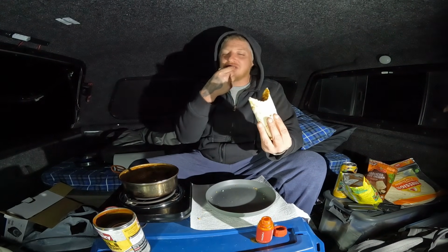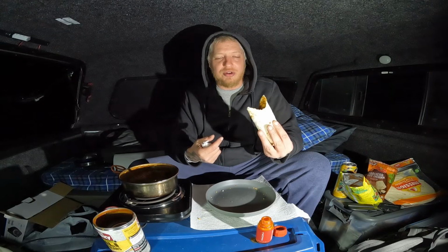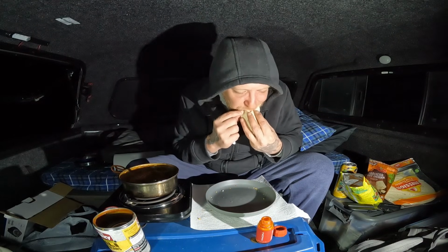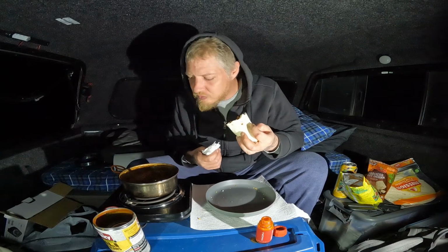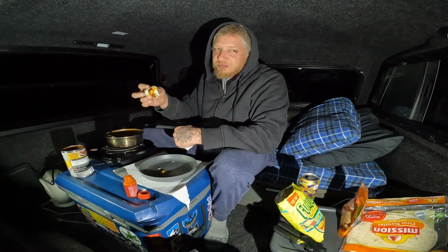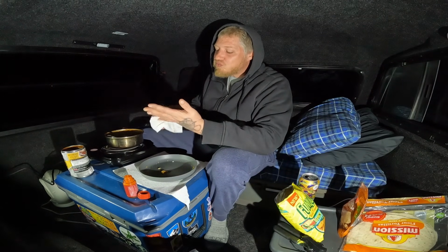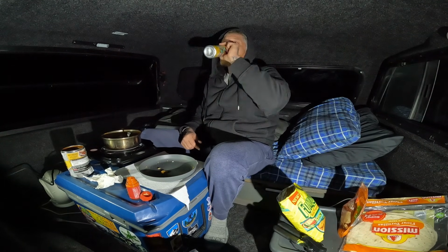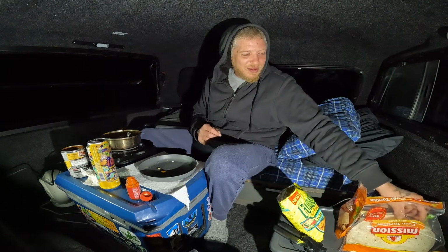Well, I can taste the truffle sauce for sure. I mean, you can really taste the earthy mushroom flavor out of that. You can definitely taste the cilantro lime, the crunch of the flavor of the Funyuns. That's good stuff. Yeah. Nice and sloppy, just like I said. Wow. That one was definitely spicy. I used quite a bit of sauce on there. Oh, that is very good though. Very, very good.